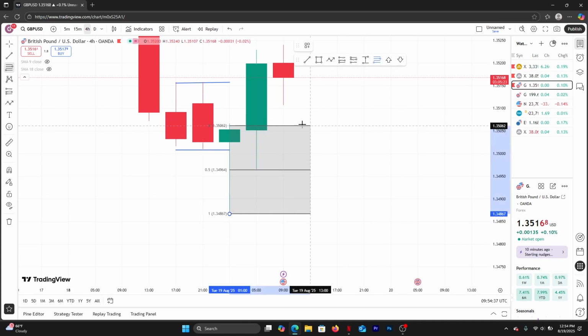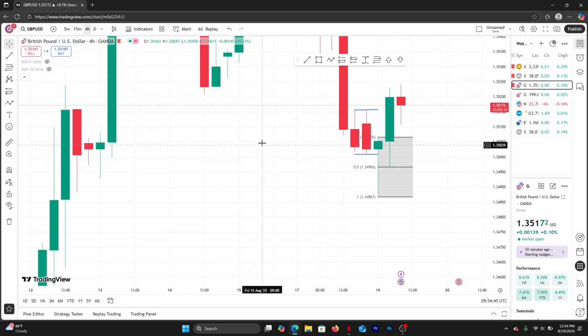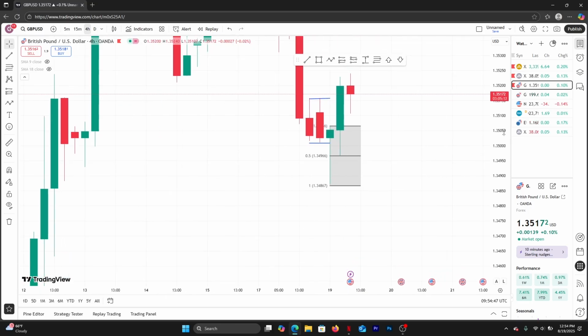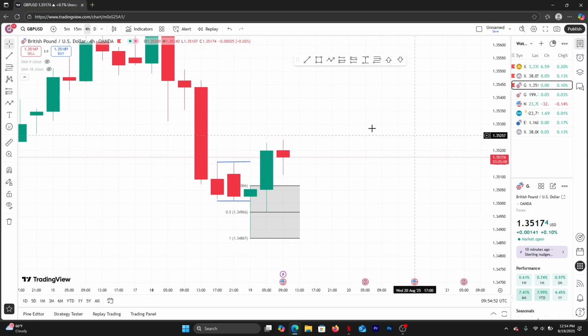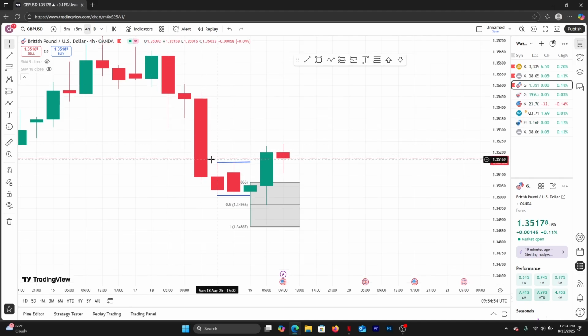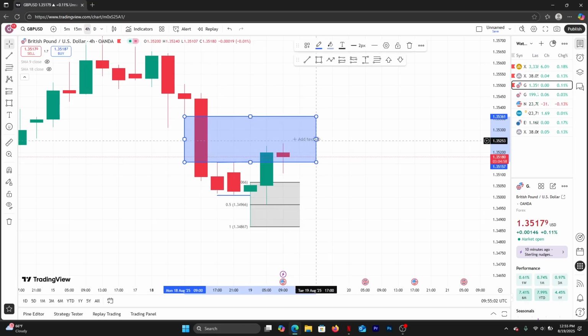It gives us a dealing range, and you can see price reacts off the 50% level, or 0.5 level, of that dealing range, and targets are these relative equal highs. And now we have price terminating into this fair value gap, and probably we are expecting to have an engulfing candle of this fair value gap to drop lower.